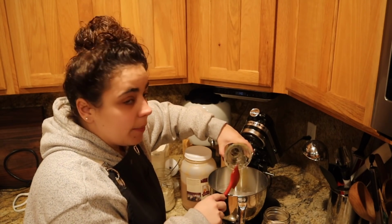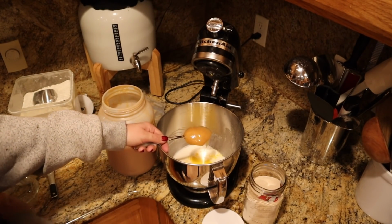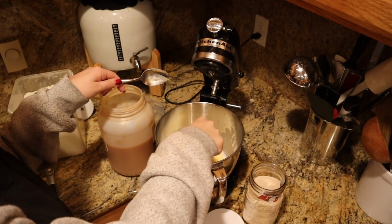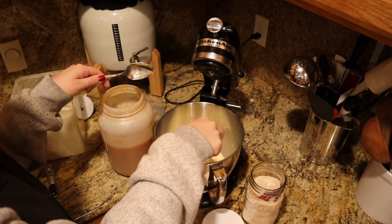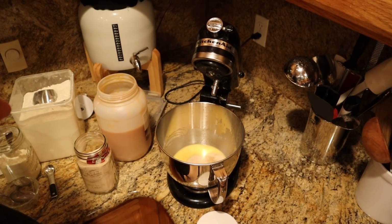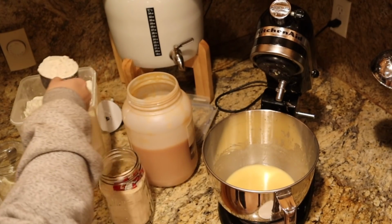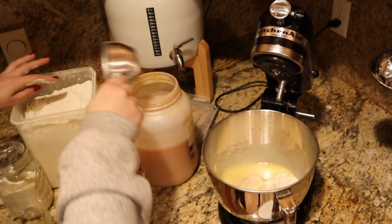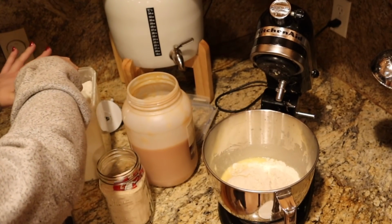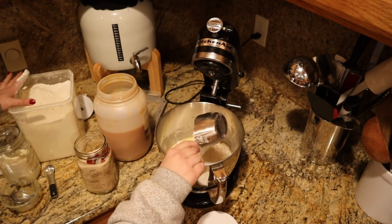I am putting in 2 tablespoons of butter. Now I'm gonna add 2 tablespoons of honey. Mix that in to kind of have that honey dissolve. 1 tablespoon of active dry yeast and a teaspoon of salt. We're gonna add our flour. We're gonna start with 3½ cups.